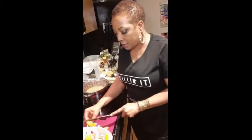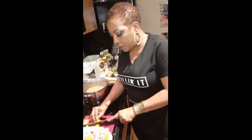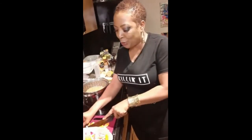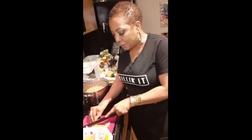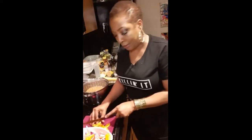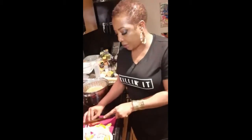All right, so I'm gonna get this sliced up nice because it's gonna go on my griddle with my other vegetables as a little side. And you know, if you've watched any of my shows, you know that color is very important to me. I even dream in color. My dreams are not black and white, honey. They are color and they have a soundtrack. So you know my food got to have some.